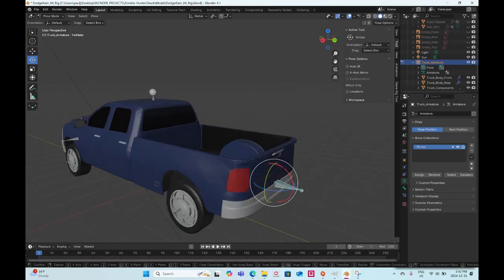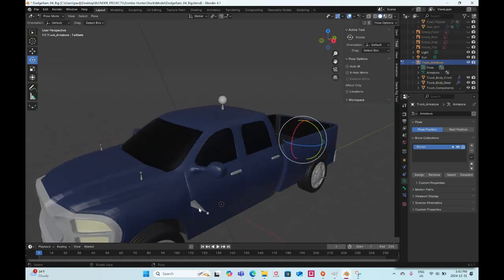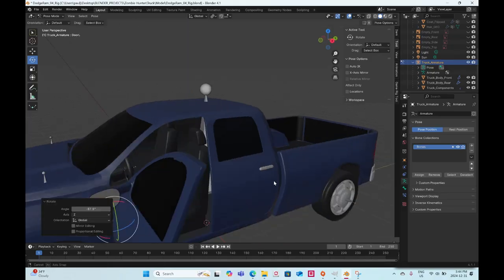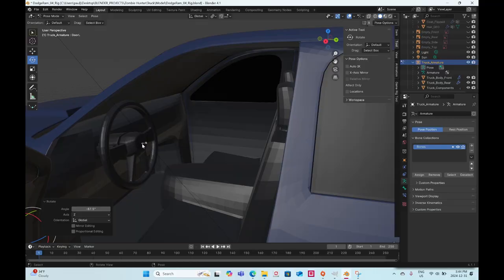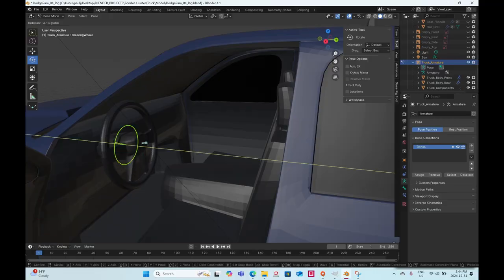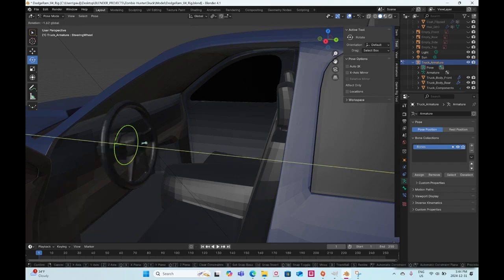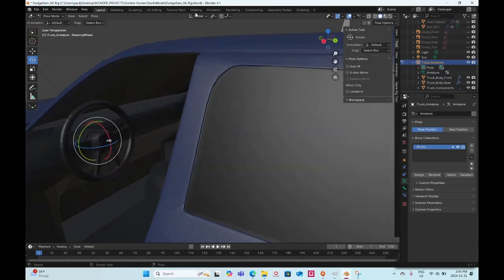Tailgate. Looks good. Door looks good. While I'm here, I might as well check the steering wheel. Oops. I'm trying to get only one axis. Oh, maybe I should go local. There we go.